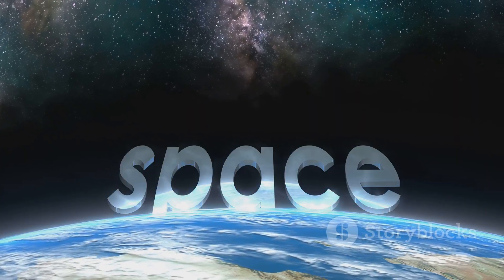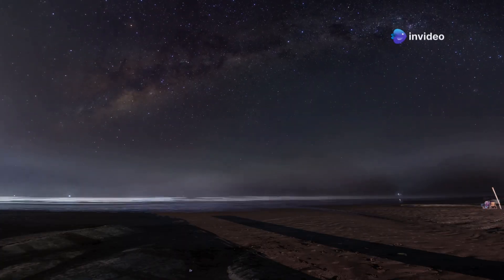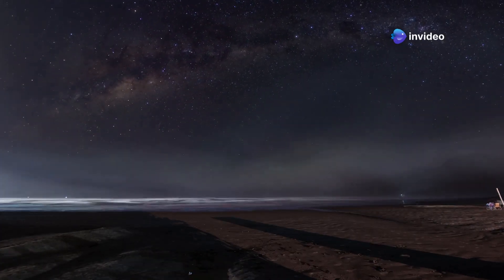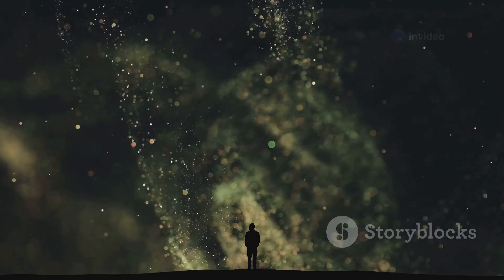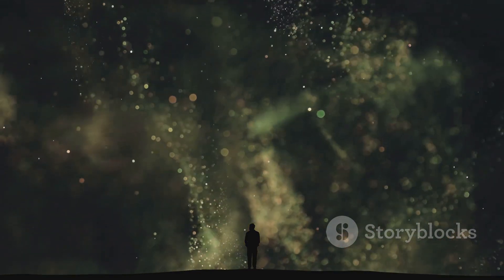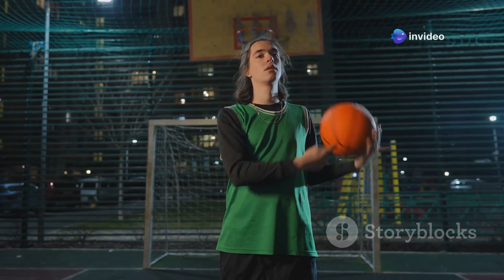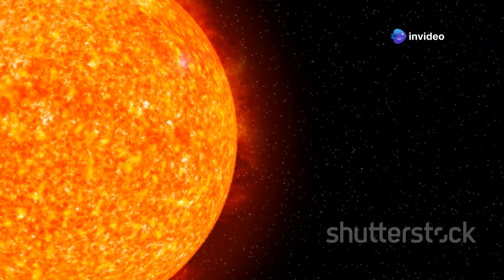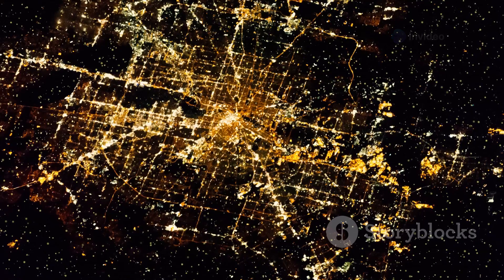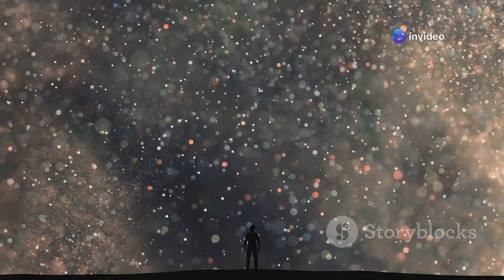Trying to grasp the size of hypergiants is like trying to measure the ocean with a teaspoon. It's simply unfathomable. Our human minds struggle to comprehend such vast distances and scales. Consider this: if you were to shrink the sun down to the size of a basketball, Earth would be a tiny dot about 25 feet away. Now imagine scaling up UY Scuti to that same size comparison—it would be about 12 miles wide. These comparisons highlight the sheer enormity of hypergiants. They are not just big; they exist on a scale that defies our everyday intuition.